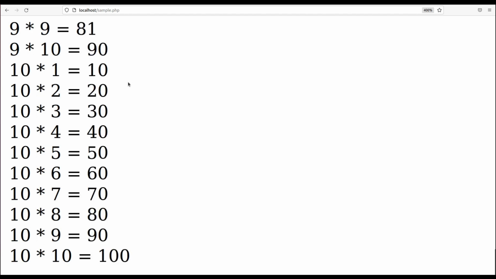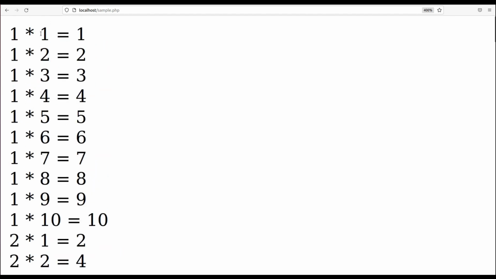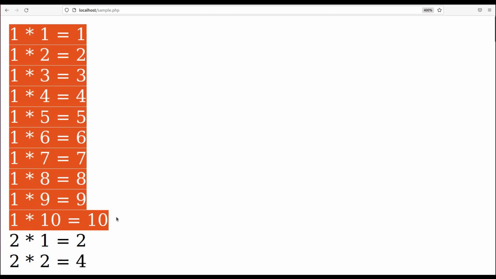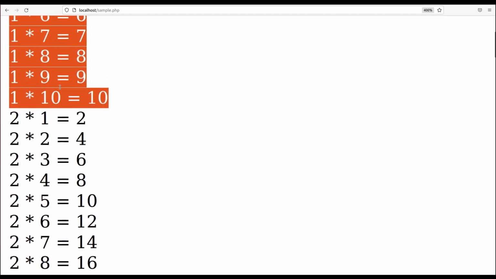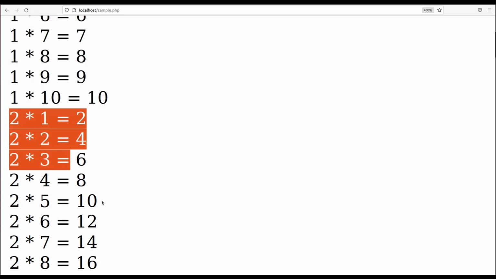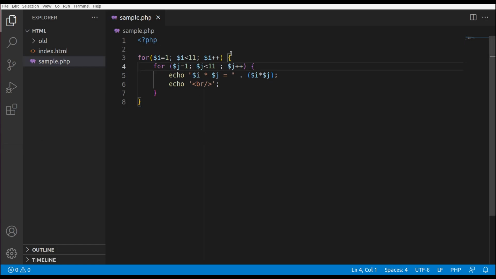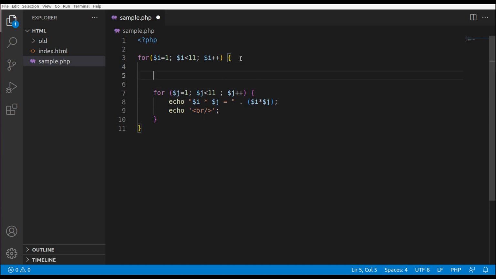So let's check. So let me just start from the beginning. 1, 1, 1, and here is the table of 1. Here below that is the table of 2. Let me just make it separate using some logic.